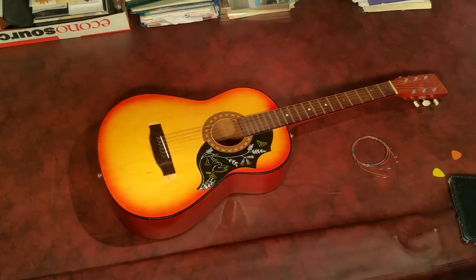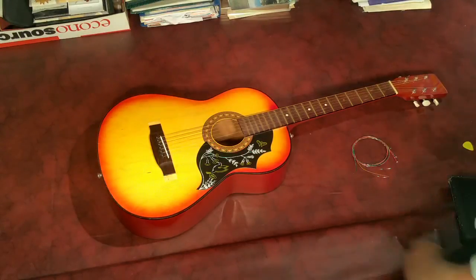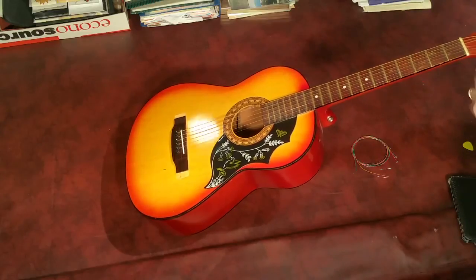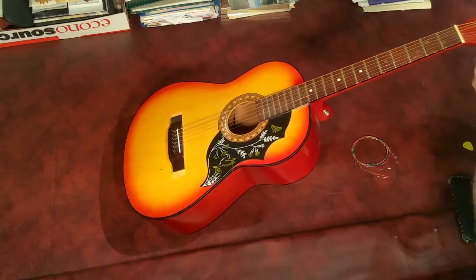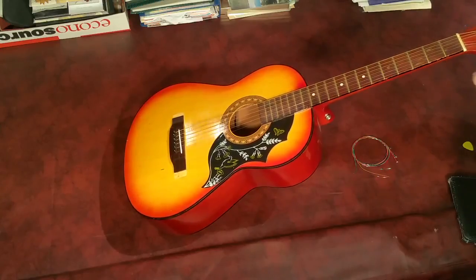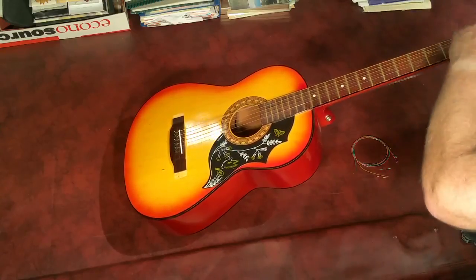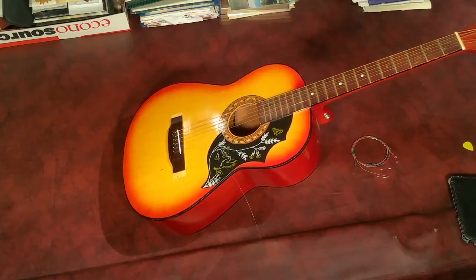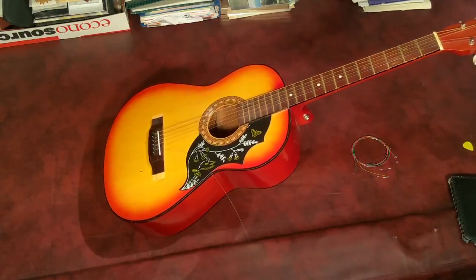So that's close enough. The first thing that obviously you have to do when you're changing the strings on the guitar is to take the old ones off. Now I should have prepared and found the little cranky tool, but whatever. This is quick enough. Just spin them off.